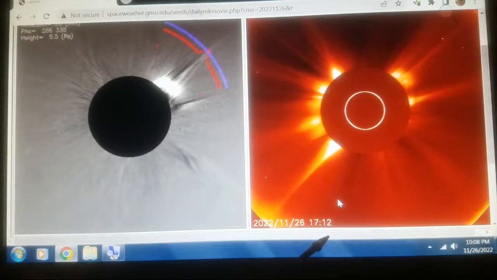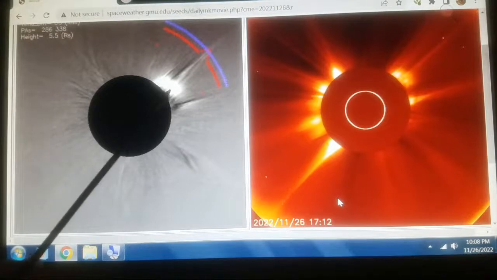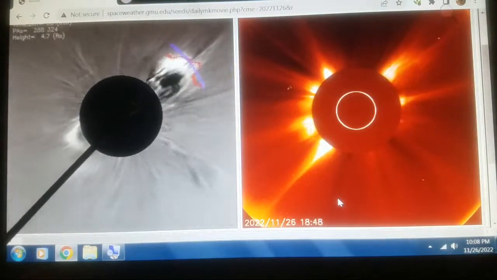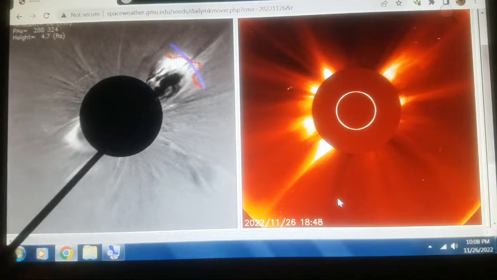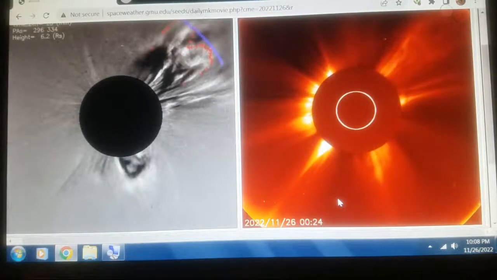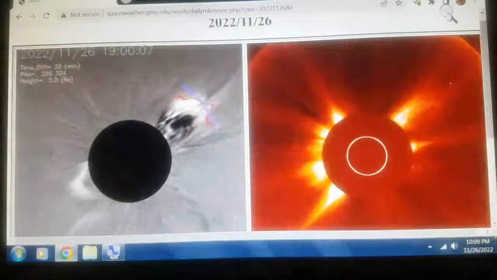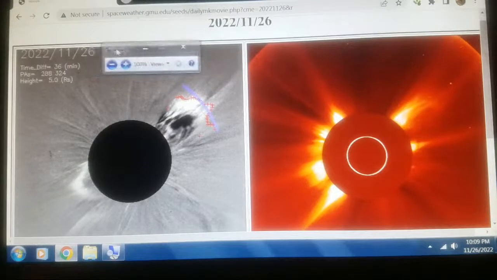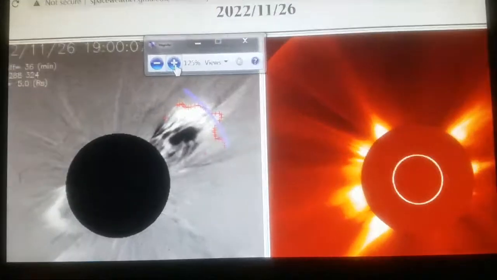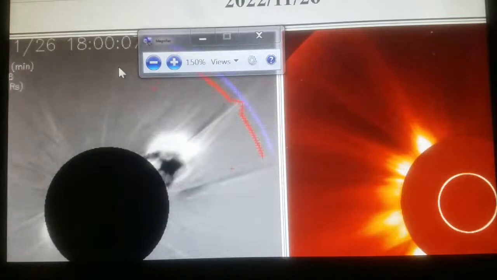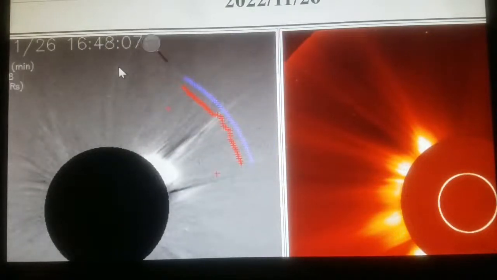We're at 1712 here, and then this is a new CME. This is another event that's underway. You can see we have this nice dark core right here. And let me back up again here. Zoom in on this for you guys. So let me back up to this last part here. This is our latest event that's currently underway.